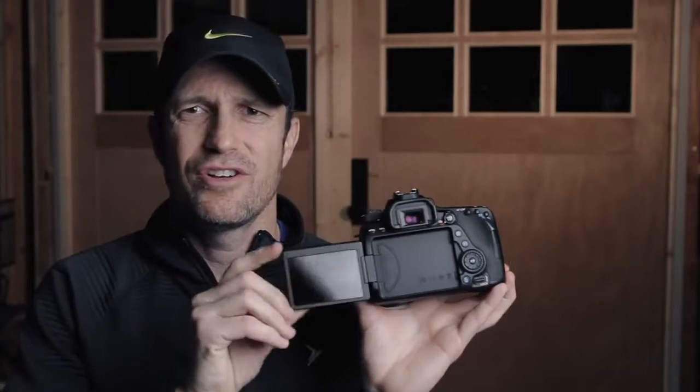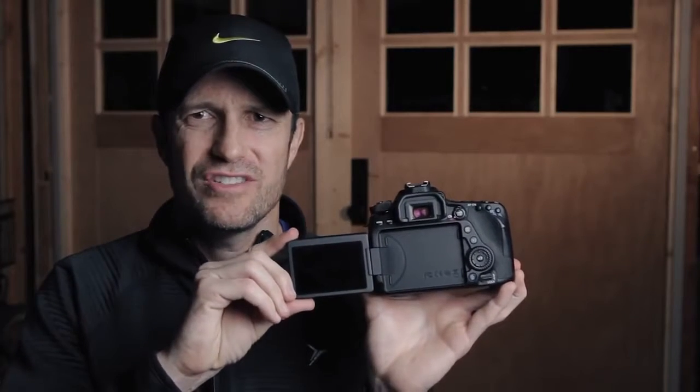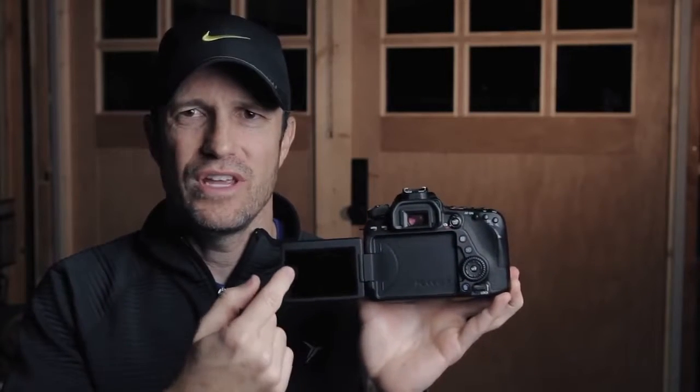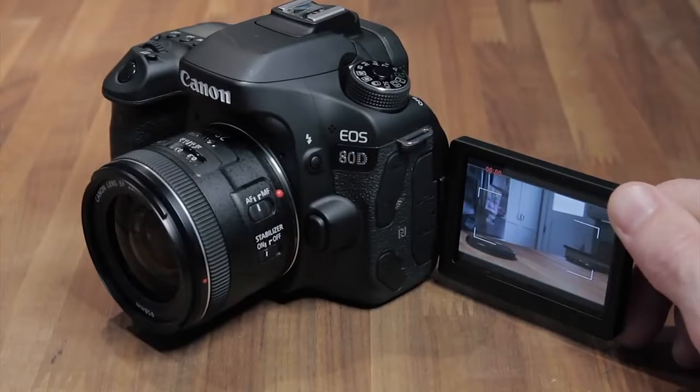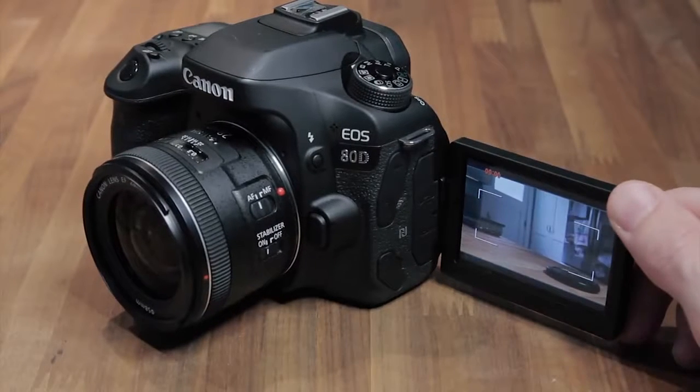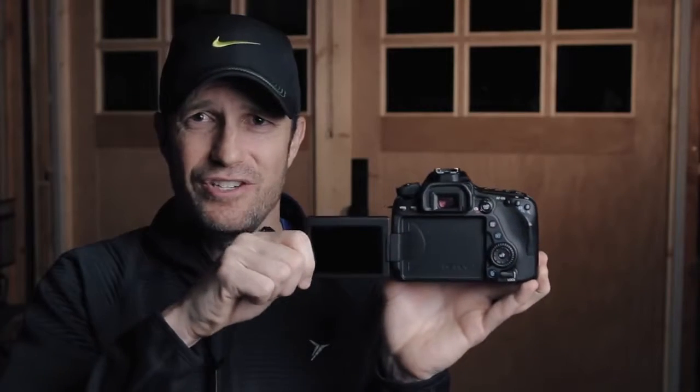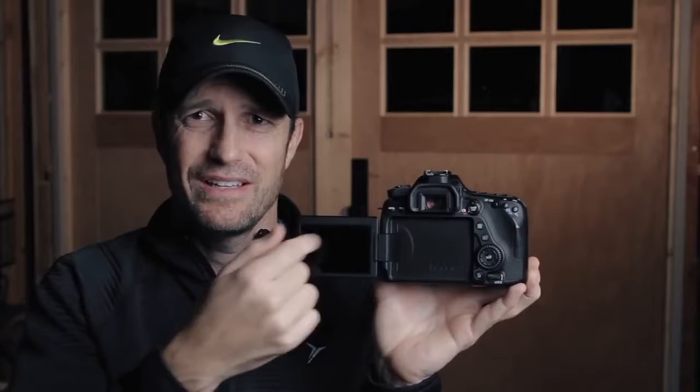And one cool thing that I noticed: when you tilt the 180-degree screen at you, and you just tilt it a little bit, it actually orients you either on the left side or the right side. So it changes based on how you prefer to see yourself on the screen. So that was something that may have existed before, but I never saw it. Just a little tilt and it oriented different. I think that's a feature.